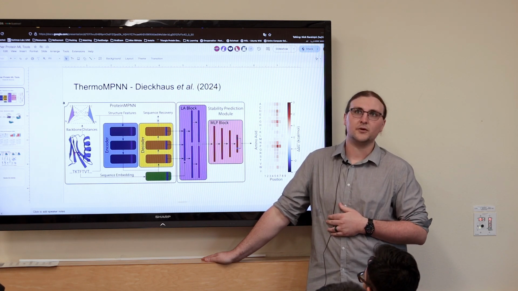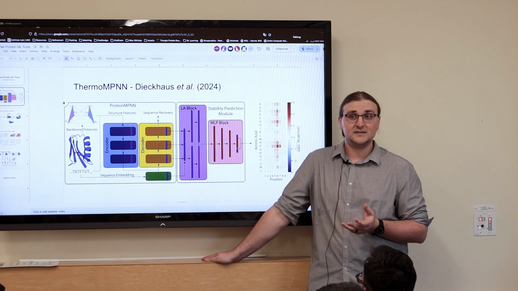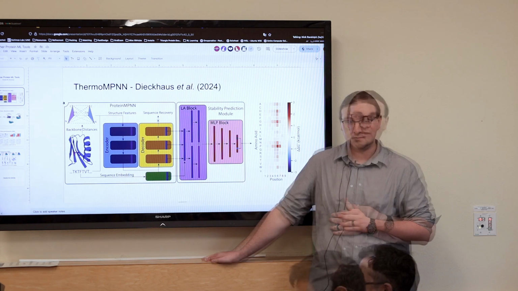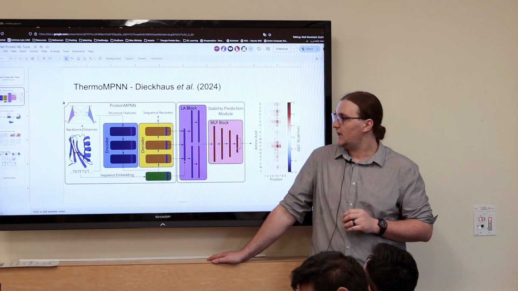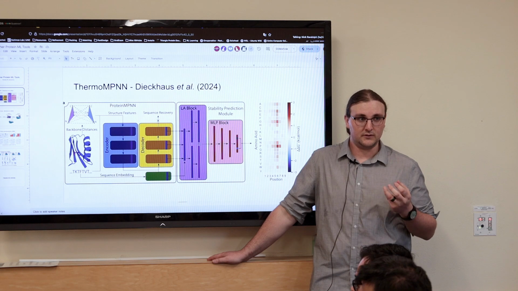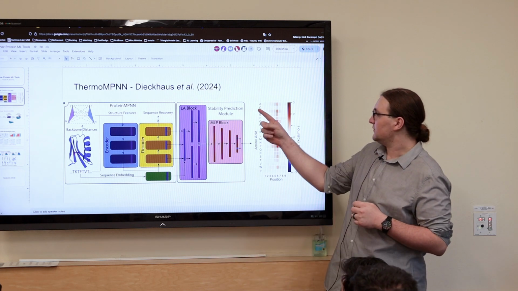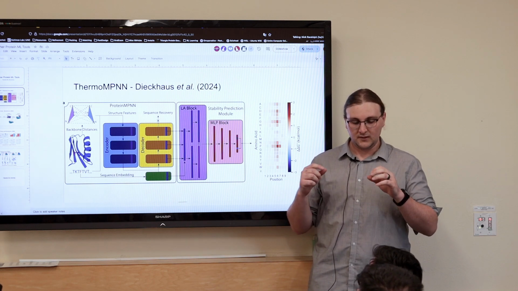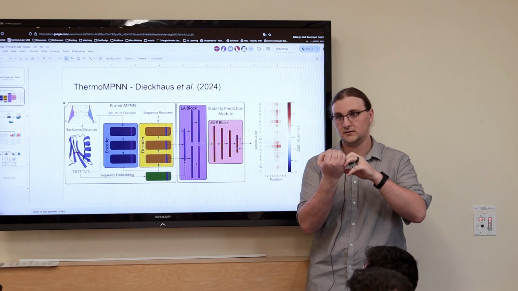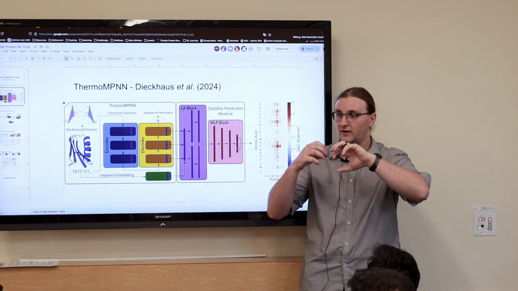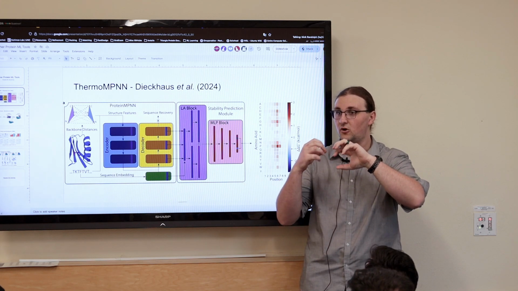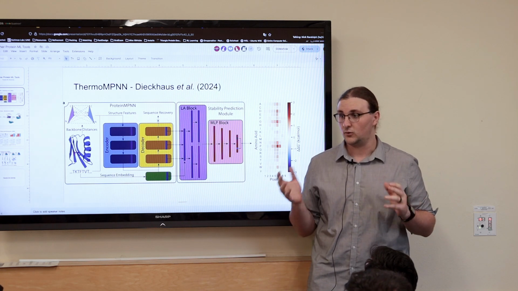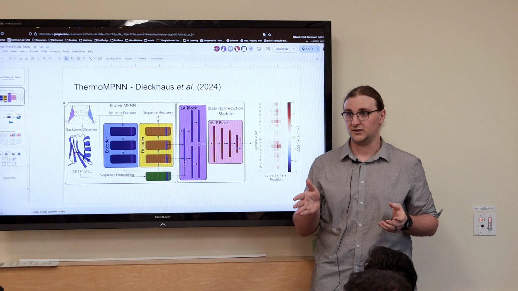Monomeric proteins. The proteins were also limited in size, but it does seem to scale with some of the other data sets that have been created with larger proteins as well. There is one major limitation to this, and that's due to the assay itself, the data that it was trained on. Predictions involving cysteine are often unreliable, and that's mainly because if you mutate something on the surface to a cysteine, it's easier to form a disulfide with another copy of itself, which makes it harder to cleave that protein. So it's often going to be more stabilizing than in reality. So often when we use this in practice, we exclude predictions to cysteine.